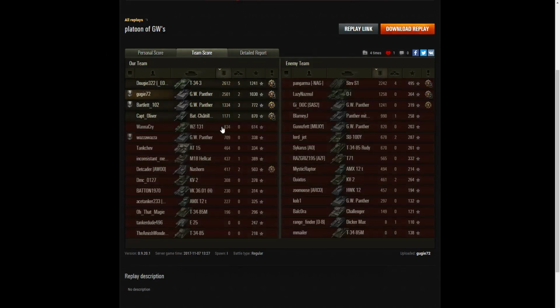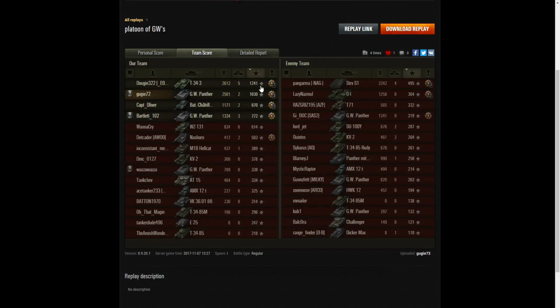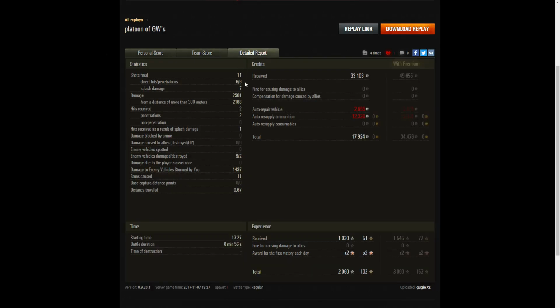On the team score, he came second with 2,501 hit points. He came joint third with 2 kills. And he came second with base XP of 1,030. He fired 11 rounds, got 6 hits, 6 penetrations, 7 splash damage. Did damage of 2,501 hit points, of which 2,188 were at more than 300 meters. Obviously, the damage he did to the STRV is a lot closer.